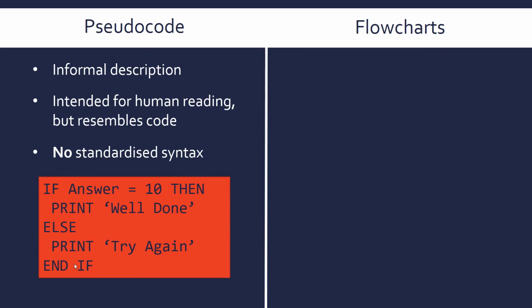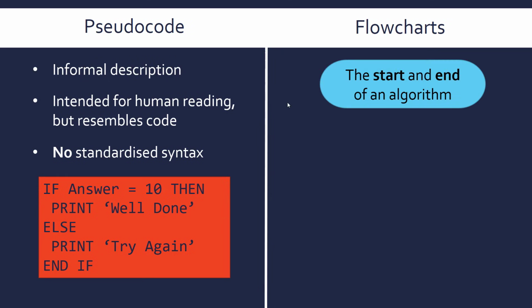You want to make it look like program code, but it doesn't have to be. The complexities that come in through program code, you can exclude from pseudocode. So for example, for loops can be quite complicated in program code. You have certain conditions. You can just say repeat 5 times in pseudocode to make it more simple.